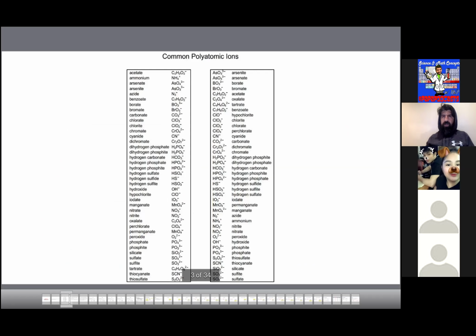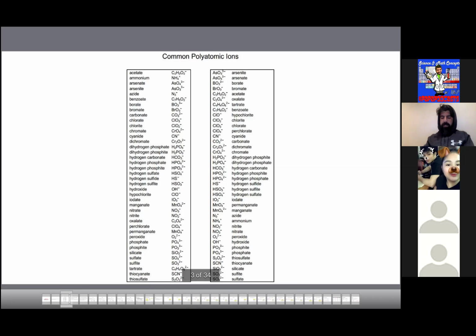Don't print out this one because, well, you can, I guess, but there are many of these that we're not going to use. If you want, you can print this out and then look to see which of these polyatomics you don't see in this lesson in 4.3, and just cross them out. Use that as your cheat sheet when you're doing any of the evaluations, whether it be a test or a quiz or even an assignment.